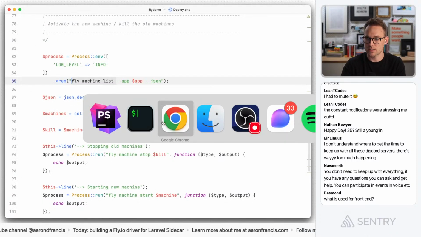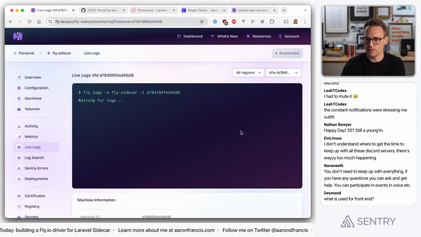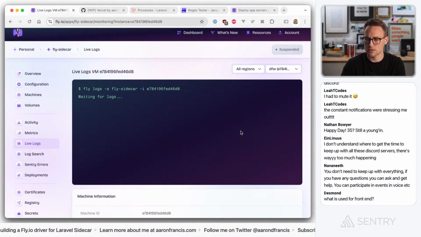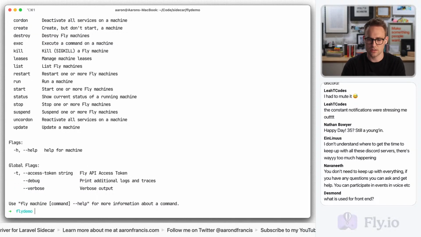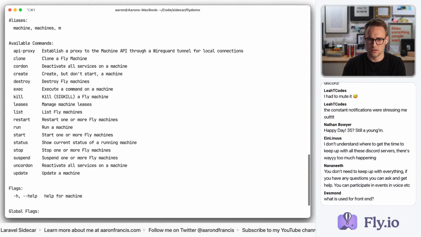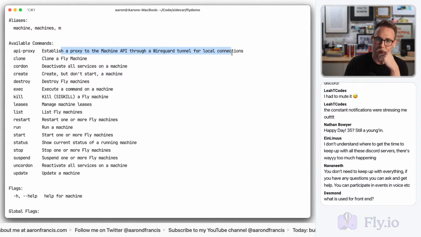We need to get the logs out of small paper. Why are you refusing to start? Can I do fly machine logs? What is establish a proxy to the machine API through a WireGuard tunnel?